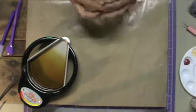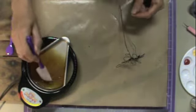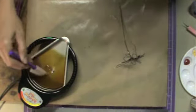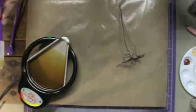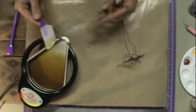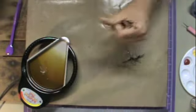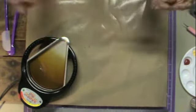Now we're gonna play with the melting pot. I've got some UT in there and it is for the most part all melted, and you can see it is pretty brown because it is older UT that I have left in my pot and used over and over again. So that's what happens to it. It eventually kind of browns from all the heat that it's incurred.